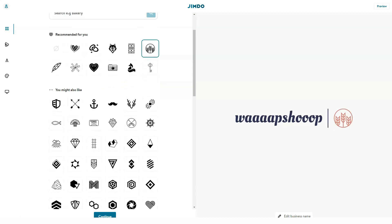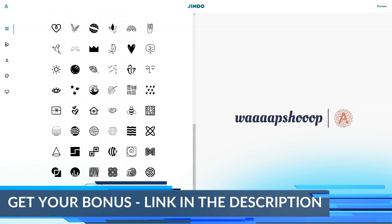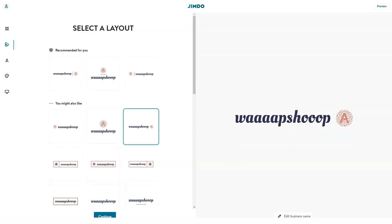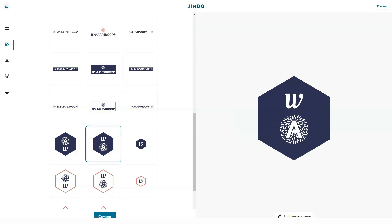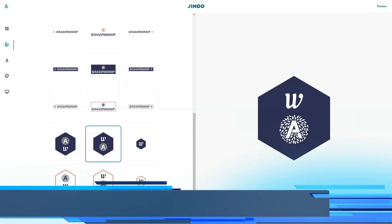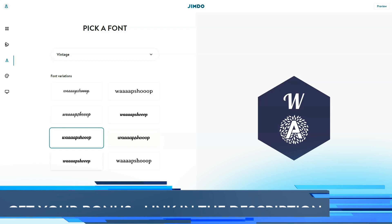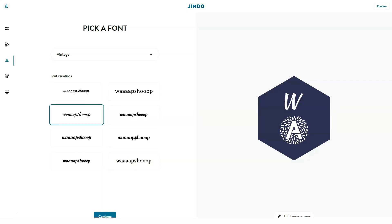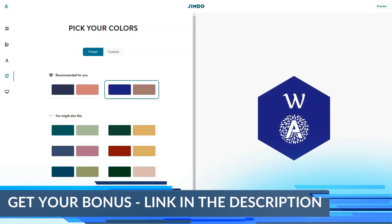If you are planning to use Jimdo Dolphin for serious web building tasks, a free plan with its restrictions won't work well for you. Instead, it makes sense to upgrade to one of the paid plans: Start ($9/month), Grow ($15/month), Ecommerce ($19/month) or Unlimited ($39/month), billed annually. Jimdo is a simple yet effective and high-quality website builder, initially created with the purpose of providing a pleasant, easy and convenient web building environment for all categories of users, irrespective of their skills and expertise. It is an established website builder that powers around 20 million websites from nearly every country on the planet. It has decent blogging and e-commerce platforms and is suitable for creating personal blogs, corporate sites, web stores and other projects.